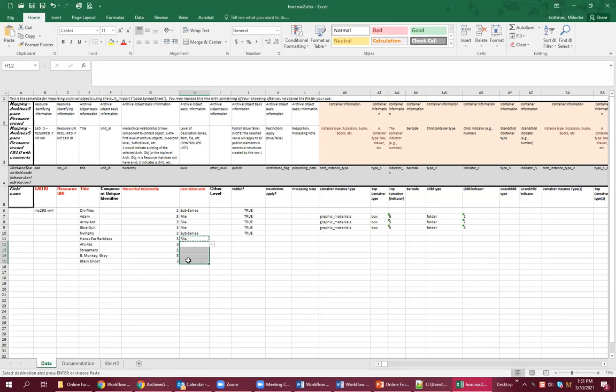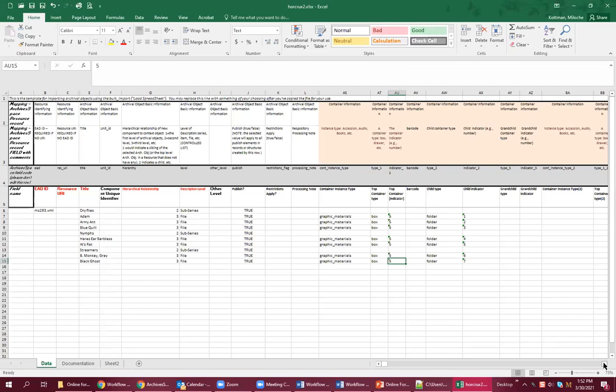And yes, then I could go back here to this one and change that one to a subseries since everything else is. And this is true. And then I'm copying this information all the way down, and then I will delete it from the ones that it doesn't need to be on, which would be that one, and that one, and that one, that one. And so then this will be 4, this will be 5, this will be 6, and this will be 7. Okay, so if all I wanted to do was create archival objects, I'm done.